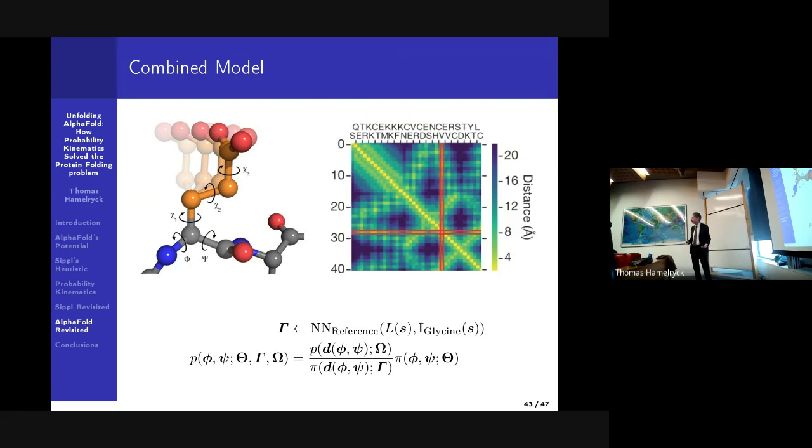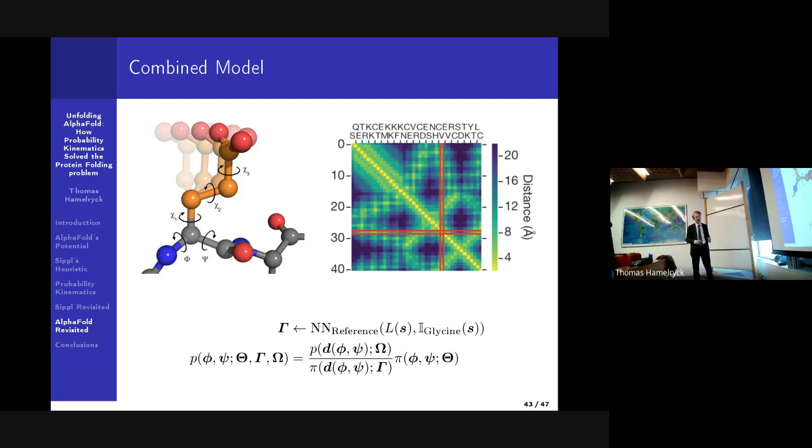And now we have the final potential. So how does AlphaFold put these potentials together? Again, a neural network. And this time, it's not applied to the sequence. This neural network only takes in as parameters the length and the positions where the glycines are. Glycines are special amino acids. They're very, very small, and they induce special shapes in the protein backbone. So AlphaFold is going to train a neural network that only takes into account the length of the protein and the position of some very special amino acids. It's not going to look at the exact sequence. And this is, of course, the reference potential.